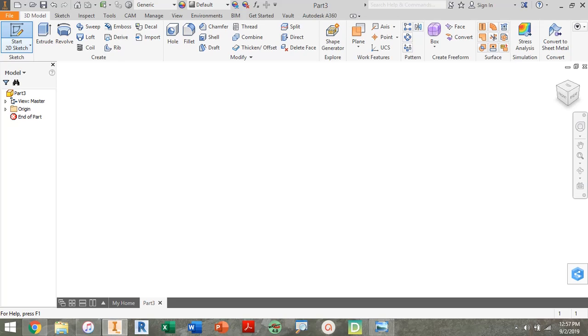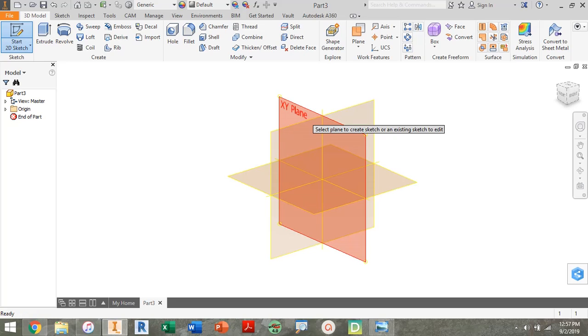But what we're going to do to get started is we're going to draw everything from a sketch, which is kind of unusual, but it's just terminology and we'll learn this, and I know this is going to be confusing at first. But let's start off by creating a 2D sketch, and when I click that for the very first time, that's going to pop up. That is your coordinate system. Now, if you hover over it, it actually turns red and will tell you what plane that you're drawing upon.